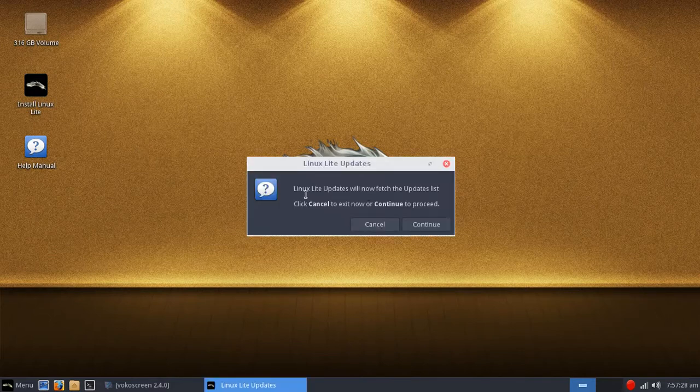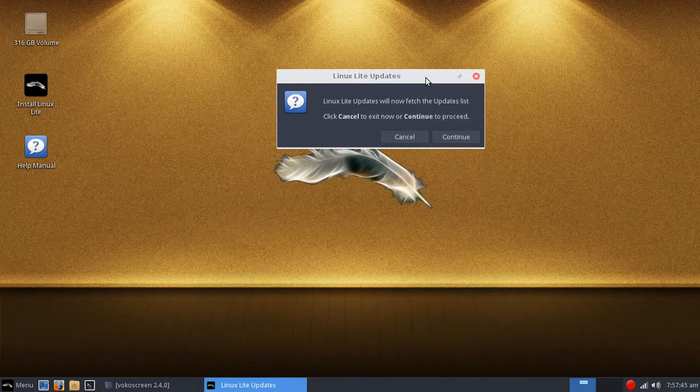It says Linux Lite updates will now fetch the updates list. Click cancel to exit now or continue to proceed. That's all that I'm going to do for now.